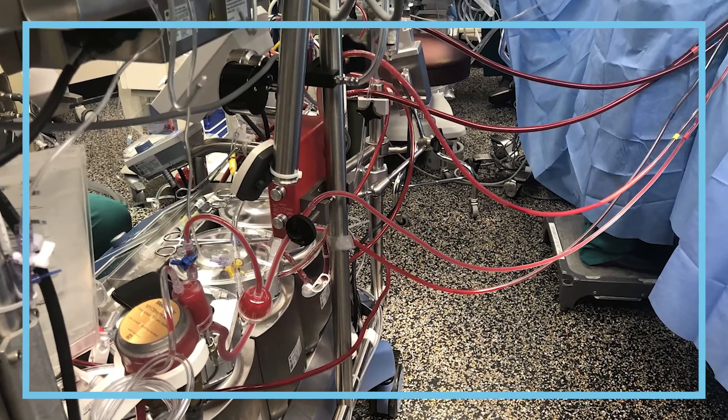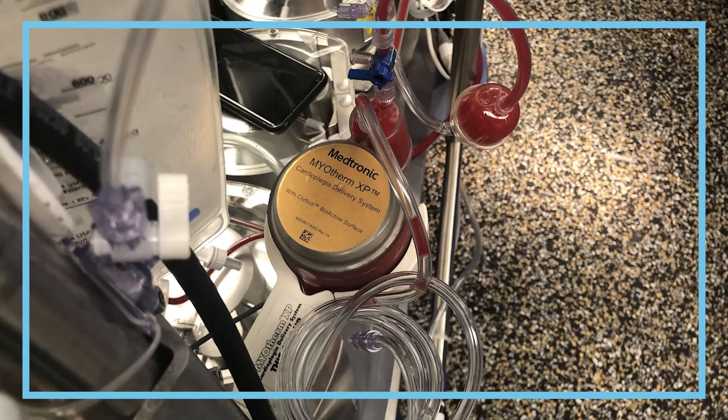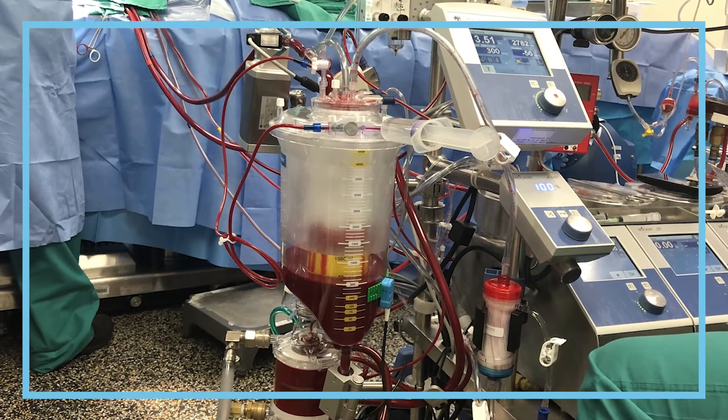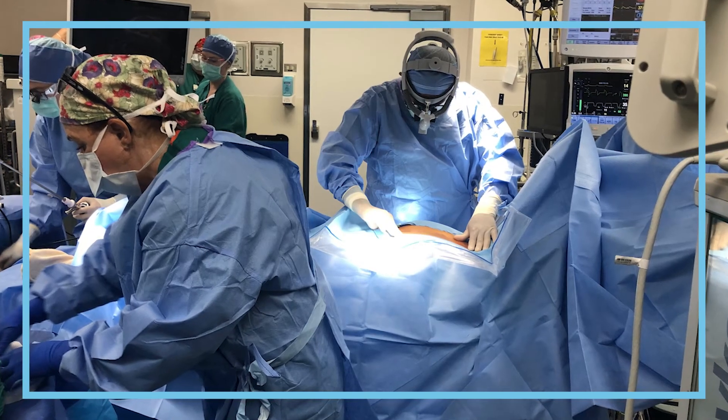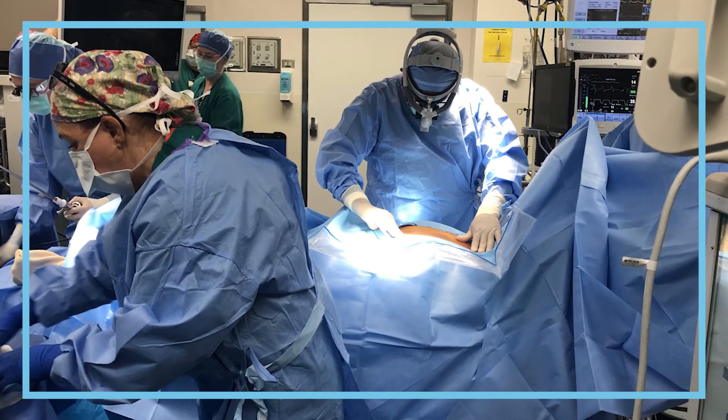I was somewhat skeptical. I wasn't really convinced that it was going to work. I was willing to give it a try, but I was really quite skeptical. We're a few years into it now, and our transfusion rates are some of the best in the system. And I think that's really allowed us to continue to do heart surgery with a lower threshold of how much blood and blood products we need to have available. That's really one of the direct benefits to us from the HMS system.